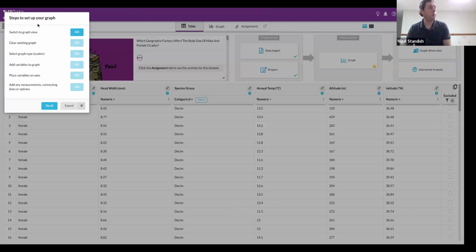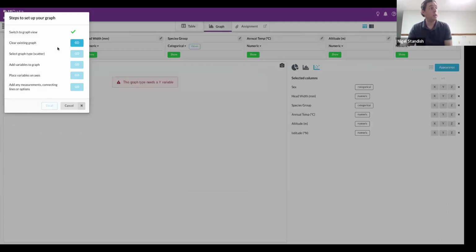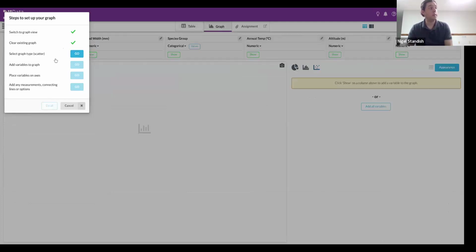And I get a little pop-up here that tells me what I need to do in order to achieve this graph. Switch to graph. I can either do all, or I can click each one individually. Clear the existing graph. I guess I didn't need to do that.